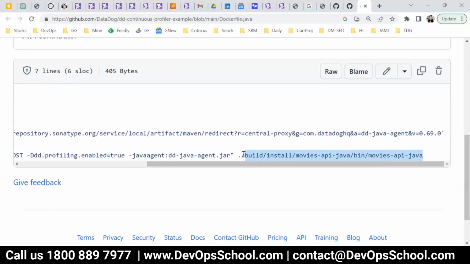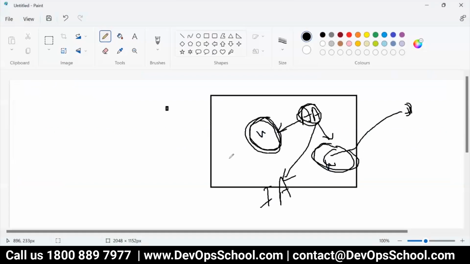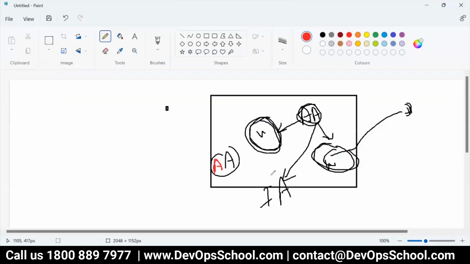Yeah. So now what will happen? Your APM agent is running inside a container. In the earlier case, it was running outside, but let's say this is your application, and the APM agent is running. Now this will try to send that traffic to the host machine. So for that, the host machine should be running an agent, or it should be another container also. So linking you can do that. Many implementations are there, depends on which one you approach.